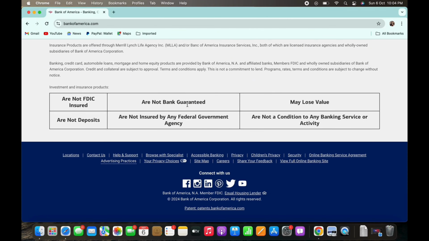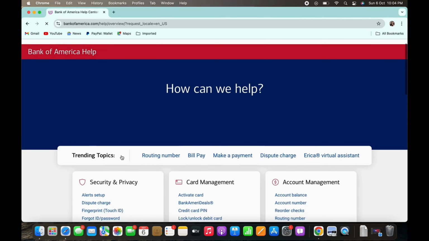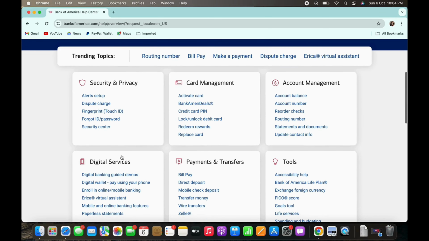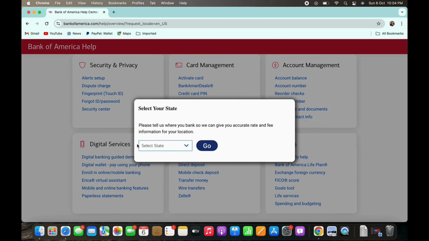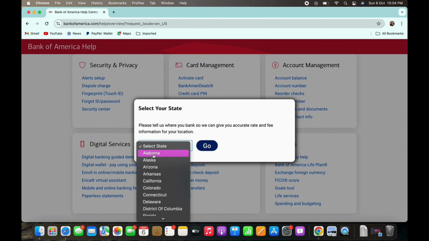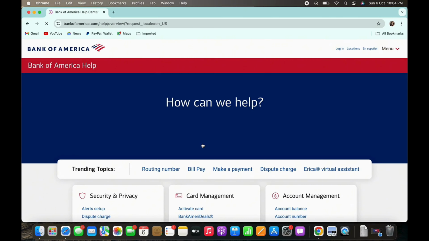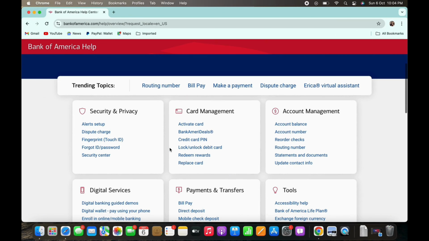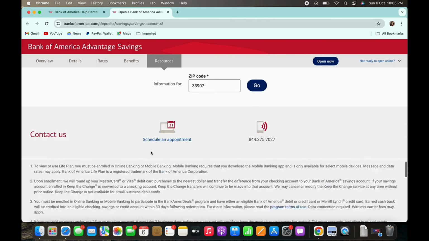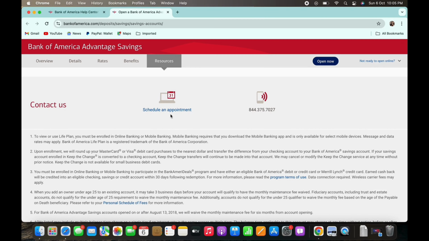Second, on your phone. Alternatively, call the Bank of America customer service and request the agent to close your account. Transfer your balance to another account before making the call. Additionally, have your account number on hand. Once you have done these, call Bank of America customer service to close your Bank of America savings account.